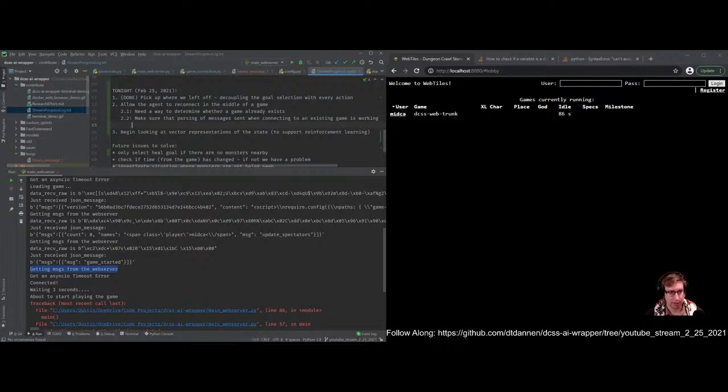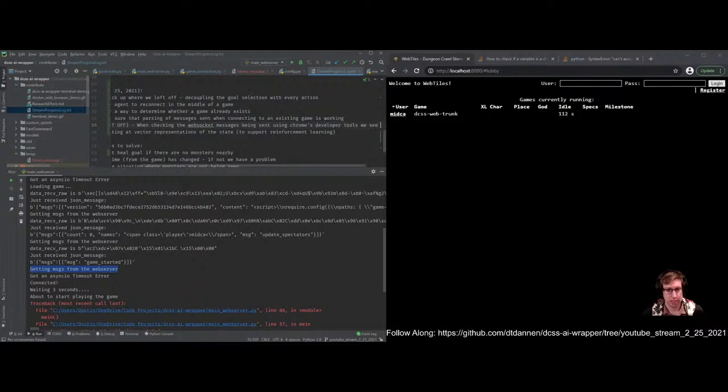So we've left off here, right? When checking the WebSocket messages being sent using Chrome's developer tools, we see that there are, let's say, 13 plus binary messages being sent.